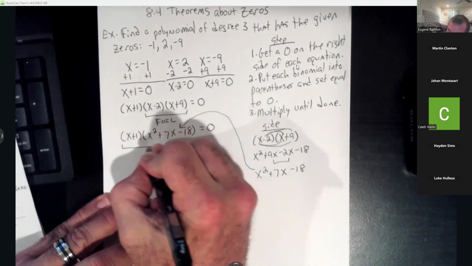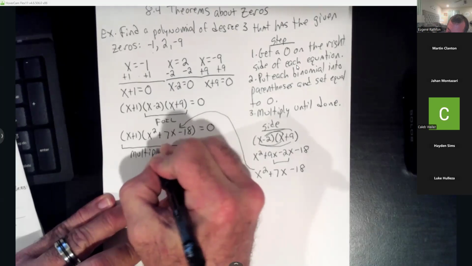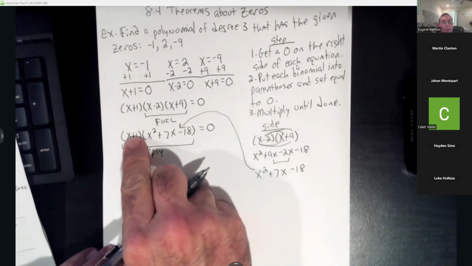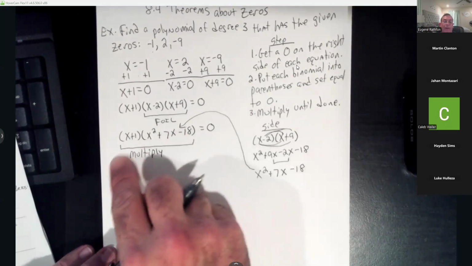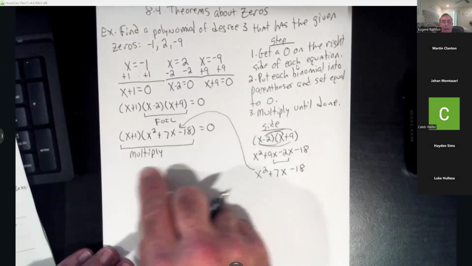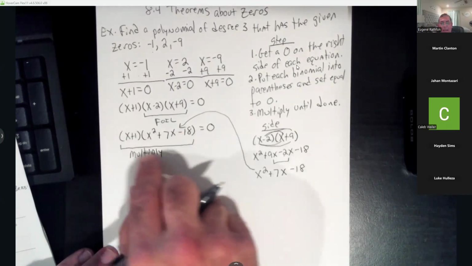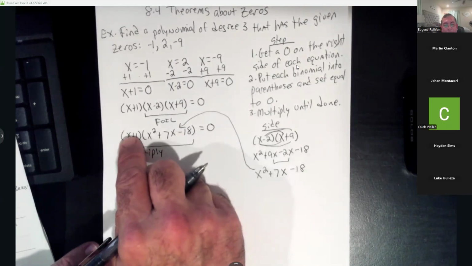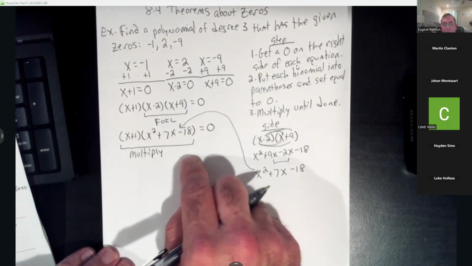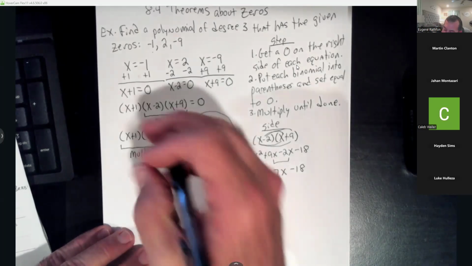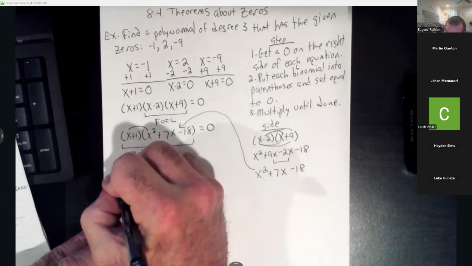So now we're going to multiply. But y'all, now we got two things, the x plus 1 times the trinomial. So I'll just keep that going right here, since that'll be my last step, multiplying this. So you got two things here times 3. So we're going to get 6 terms, okay? So the x times x squared is the x cubed.